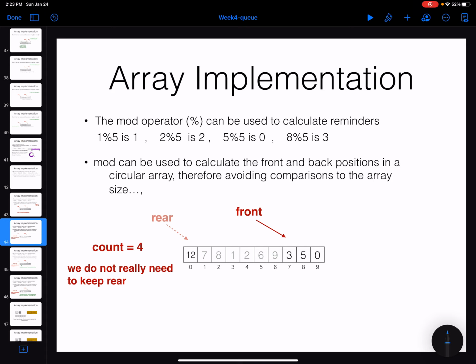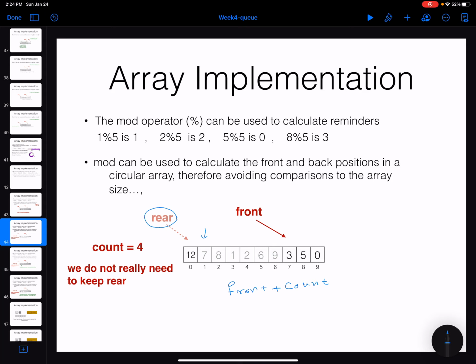Front plus the number of items in the queue gives you exactly the rear pointer. So in the implementation, we are going to get rid of rear. We are not explicitly keeping rear, but whenever I need to put an item in the queue, I need to put it at rear plus one. That index is going to be front plus the number of items in the queue, which is count.